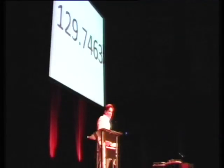Ah, keen mathematicians here will recognize something called the fundamental theorem of arithmetic, which says you can only get one set of prime factors of any number. There's only one. So I can tell you already just from that theorem that that does not equal 2 to the power 7. But it equals something really kind of weird. 129.7463.